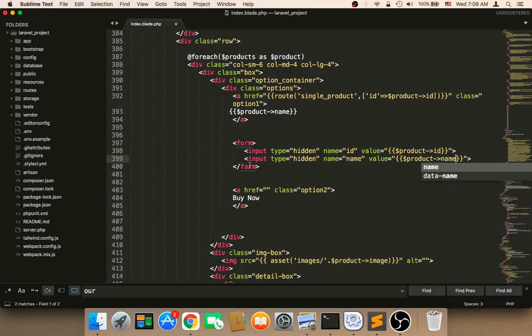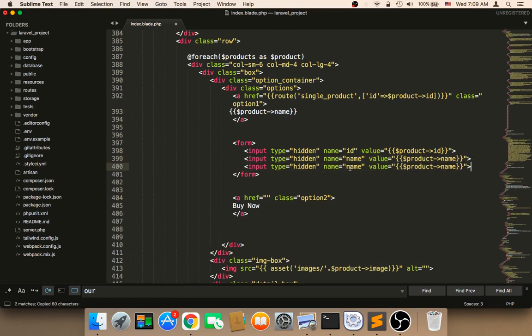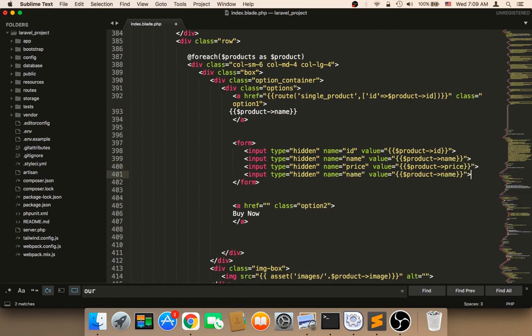The third thing that we need to store, let me copy it and then paste it, is the product price. The fourth thing that we need to store is the sale price.